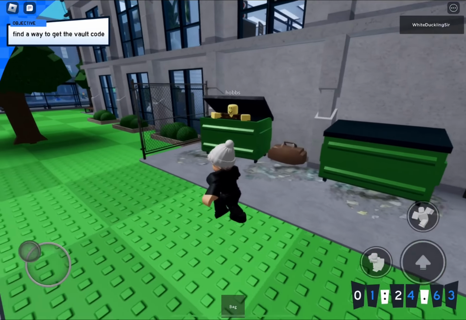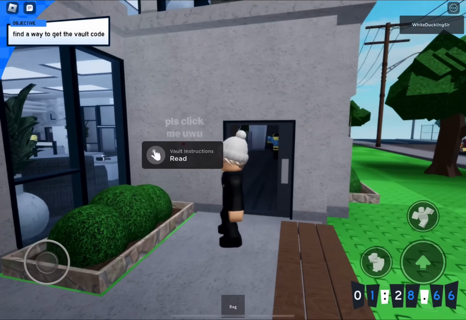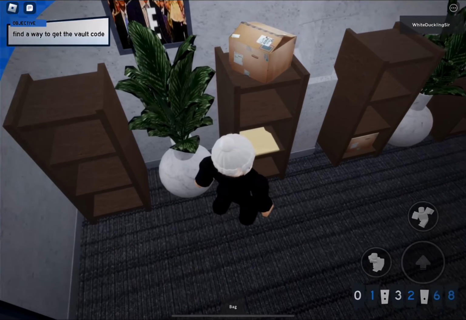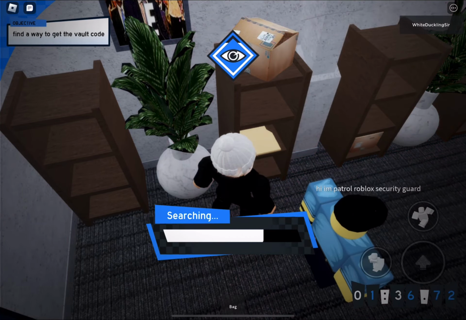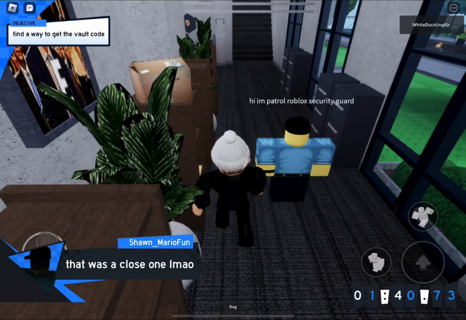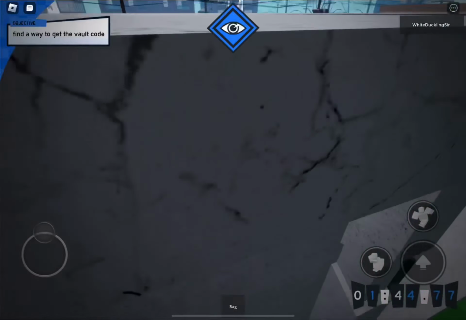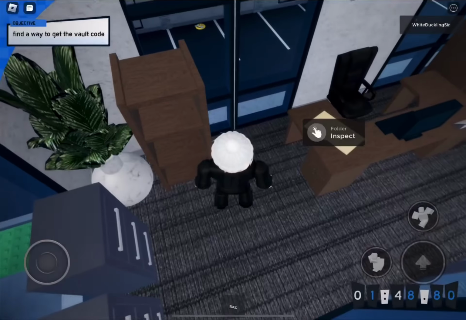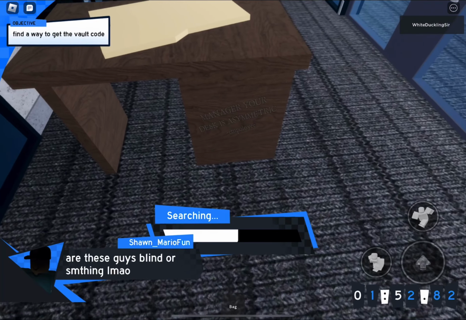So now let's go in the bank and find a way to get the vault code. Okay, here we go. So 3, 2, 1, go. Alright, I see it in this folder. Oh my god, I'm gonna get caught. But it's right in the folder. Yes. Luckily he turned his back. Oh crap, why am I crouching? Okay, go. Let's look at this folder. I think it's in this folder.